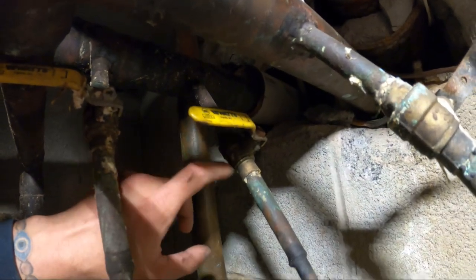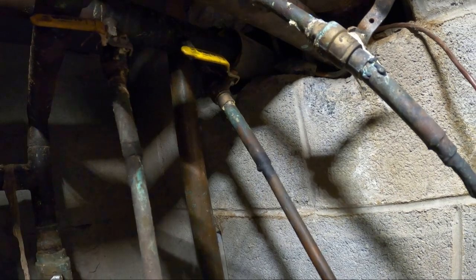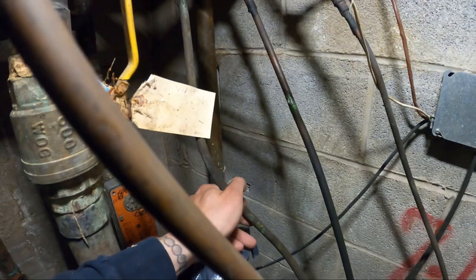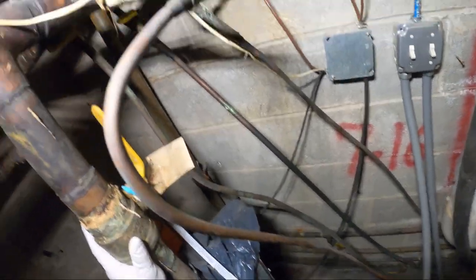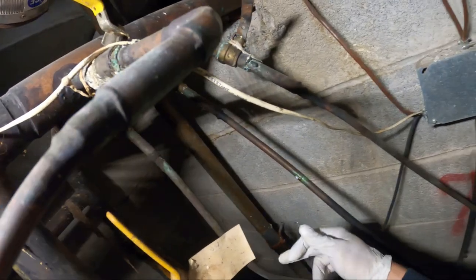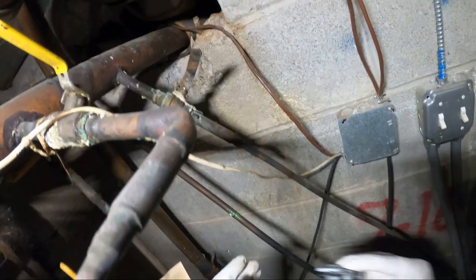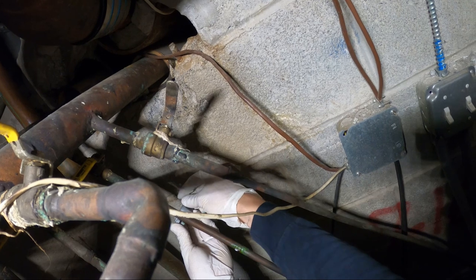Coming to the conclusion that we're not getting water through this pipe — I've never really had this issue before, but I think it's clogged at the valve right here or at the T. We're going to have to cut this line to try to free up that valve. If that doesn't work, I can tap off and tee off on the line I know has water. I'm going to cut it here, close to the valve, so I can stick something in there to clear it, then braze the coupling back.